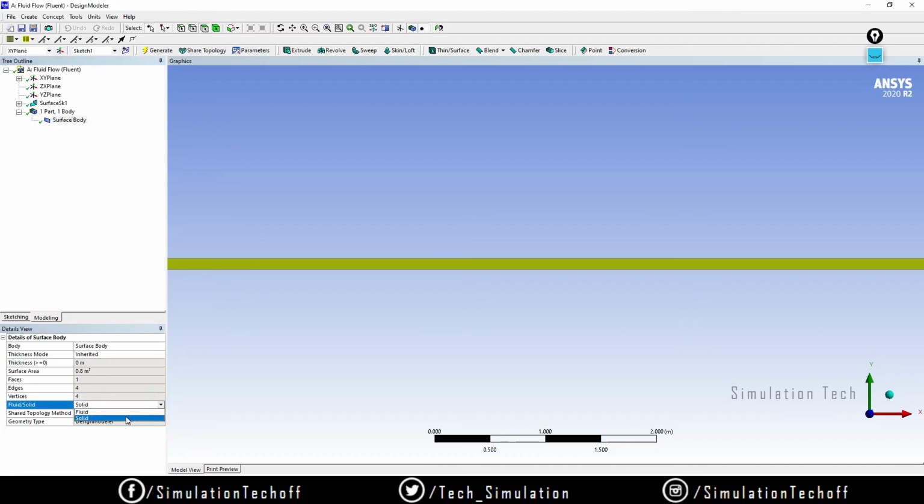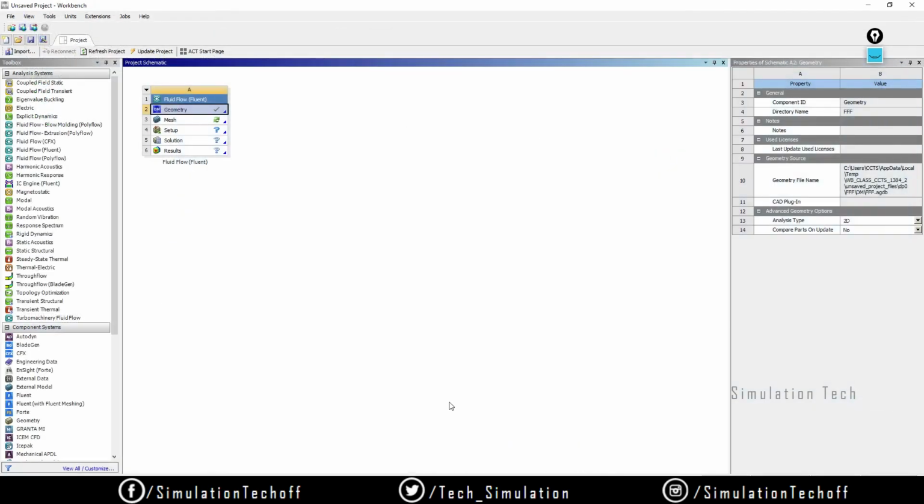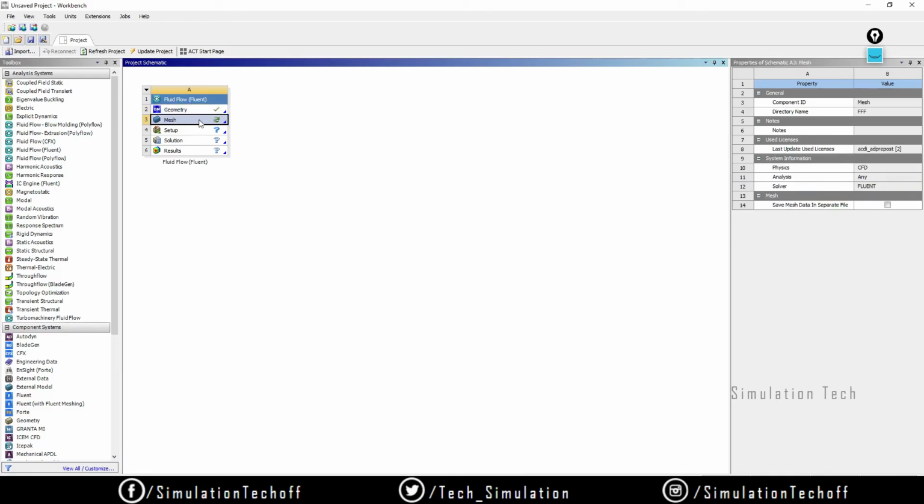So I will shift it from solid to fluid and close, then right click and say update. By default the surface is set to solid. If you don't change it from here, it won't be included in Fluent itself.